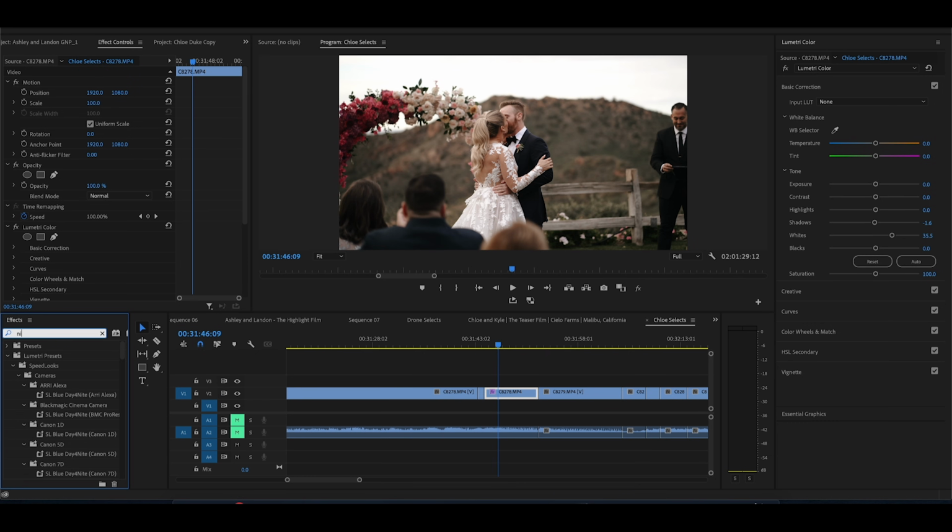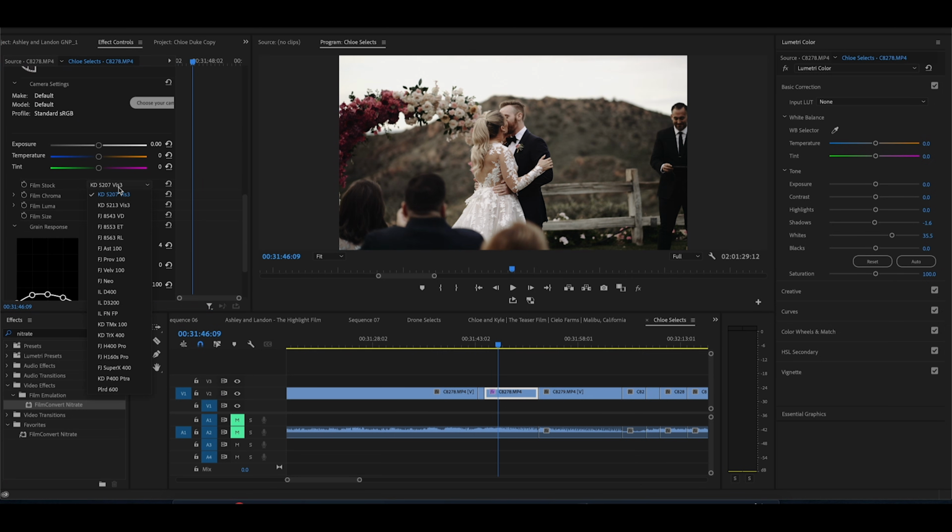And if you've been on this channel before, you've seen me talk about it, but you've got loads of different options for editing things like your exposure, the actual film stock that you're using. You can manipulate the grain in so many different ways. And that's one of my favorite parts about FilmConvert is I haven't found another plugin that allows you to have as good looking grain as FilmConvert Nitrate does.